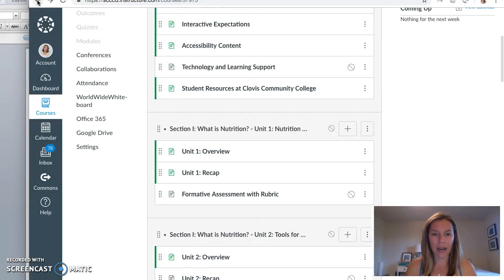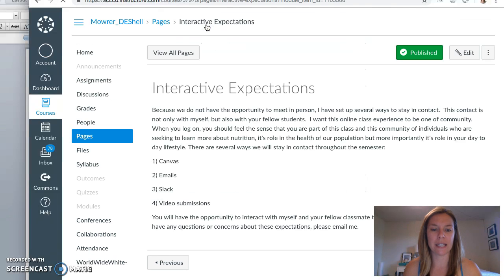Let's see, and then interaction. Interaction is another one that I am showing here as far as interactive expectations. What I'm looking at for this course is we're going to mainly be using Canvas as our main interactive guide. I will obviously be in contact via emails. That's going to be the main contact source for students that have any questions related to the course, and I can make additional accommodations for those that need to really get on the phone or maybe do a Zoom session. That can also be a possibility.